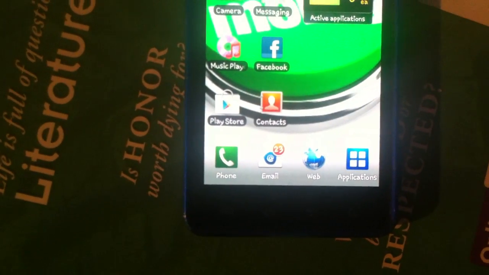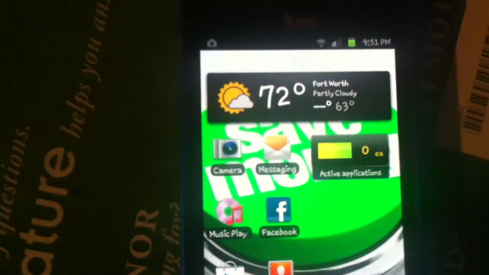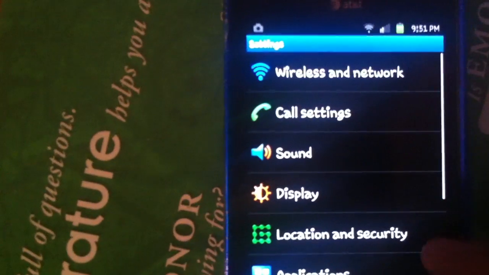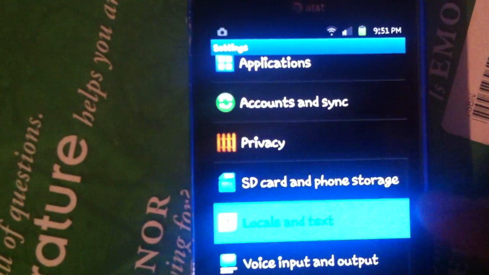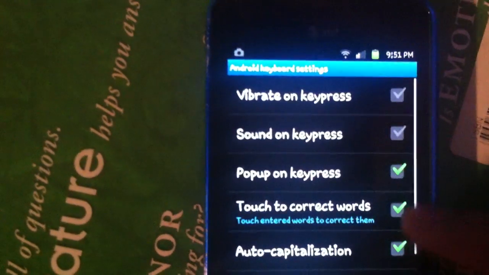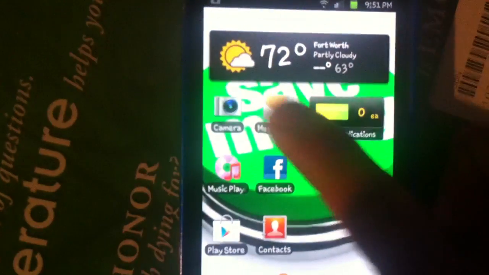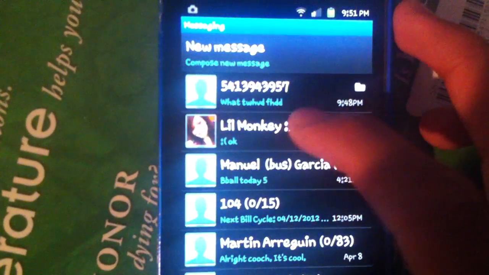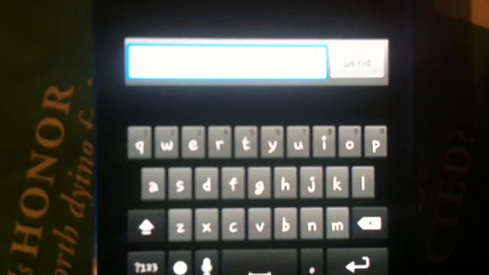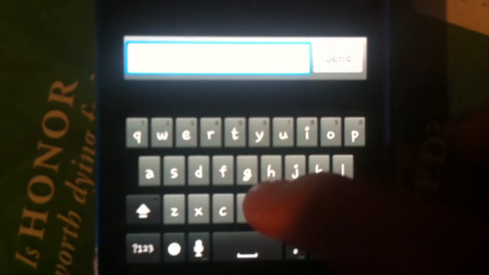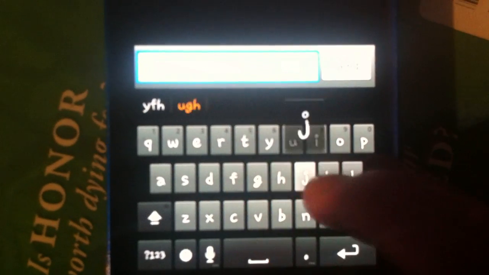Let's see, what else can we talk about? Well, I believe that's it. One last thing we could talk about could be the Android keyboard. Where's it at? Bam. Android keyboard. Let's see, select input, Android keyboard. I believe they changed it up. See, bam, it's different. They changed the colors. The keyboard is all different now. And it feels really smooth. Almost the same as before. It's like quick click. Bam.